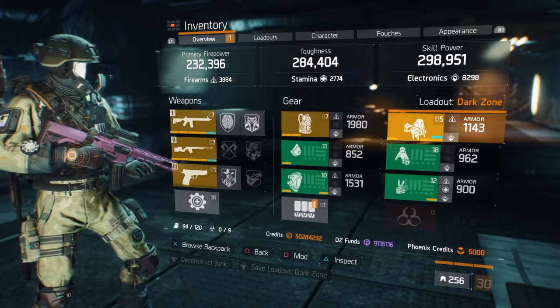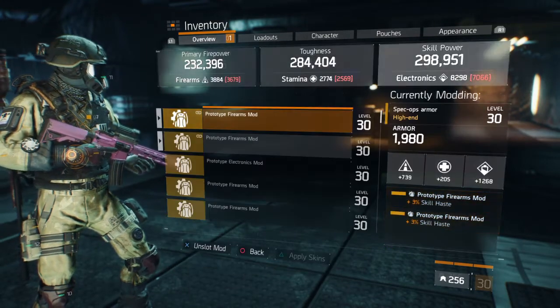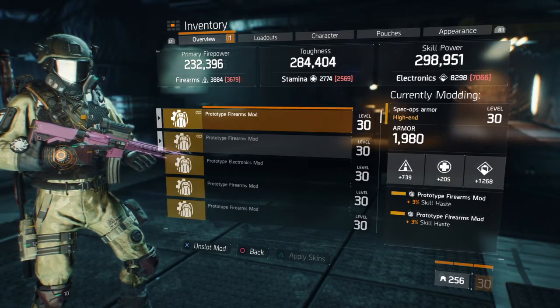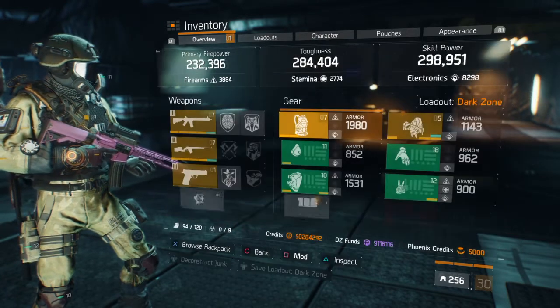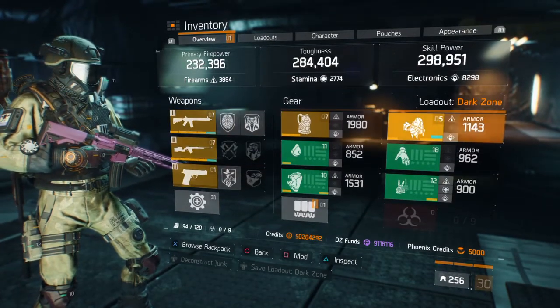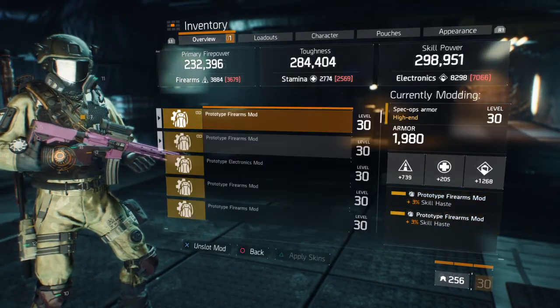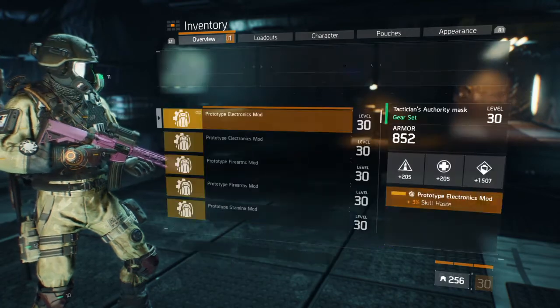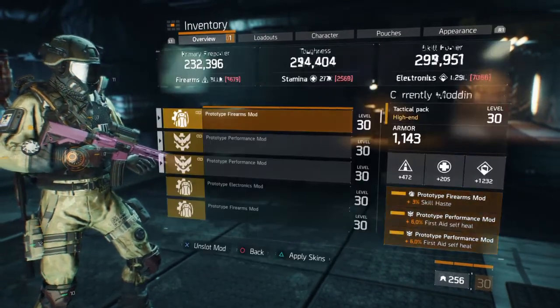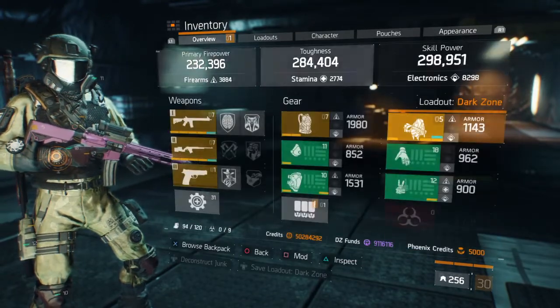The reason why my electronics are lower is because my mods are firearms skill haste mods, and I don't have any electronic skill haste mods, because I'm going to be going for 50% skill haste with this build. I need all the skill haste mods that I can get. So the only ones I have are firearms. That one's actually electronics. That one's firearms skill haste, and that one's also firearms skill haste.